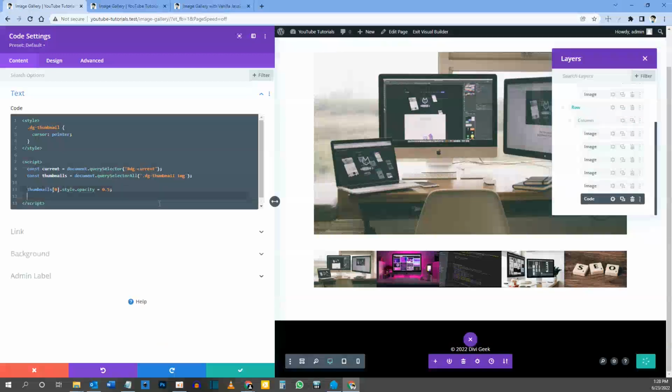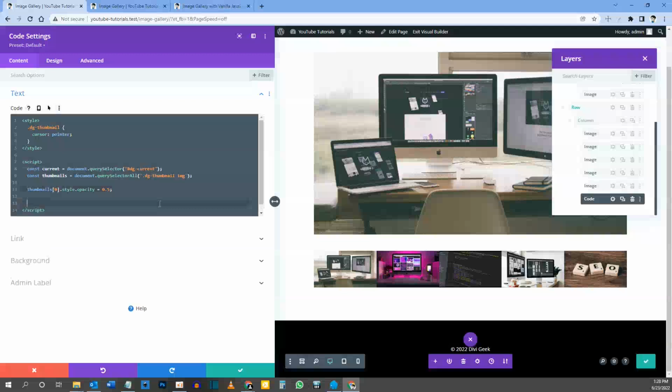Let's go to a new line, and let's do the forEach loop. Again, let's copy thumbnails and paste it on this new line. Then we want to put a dot, and then forEach. That's how you type forEach: the for is lowercase f, but Each is uppercase E. Then we want to open the brackets, get the image tag, and use an arrow function. You do an arrow function like that, the equal sign with the right arrow.